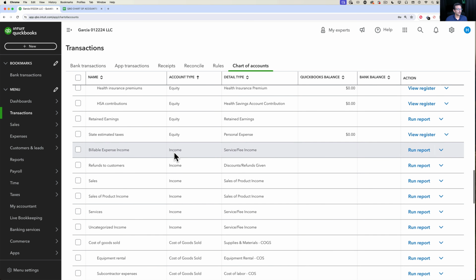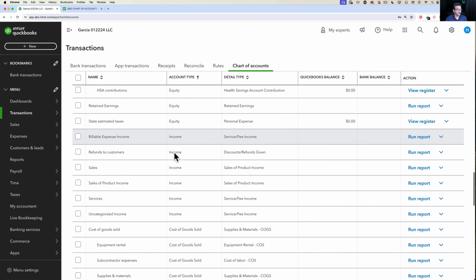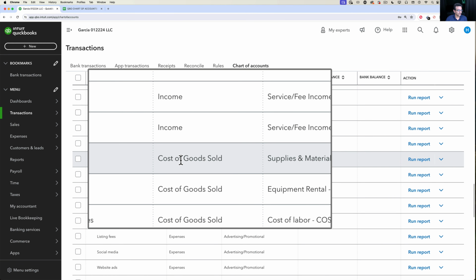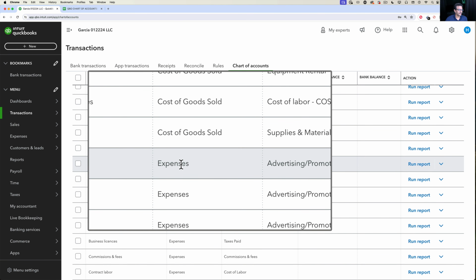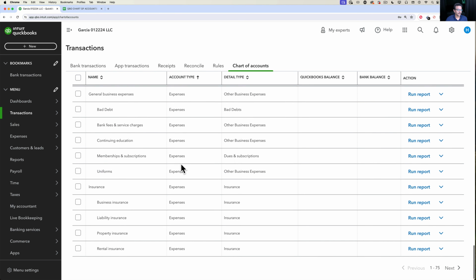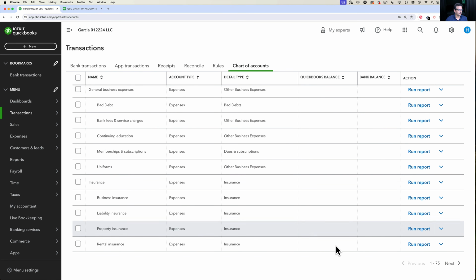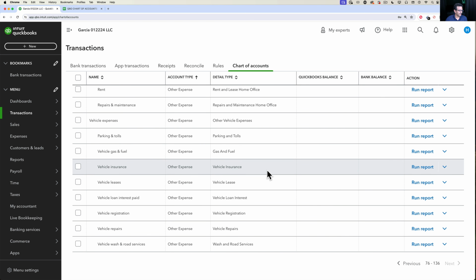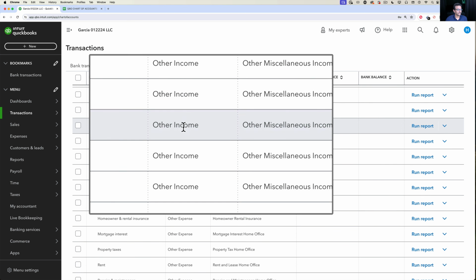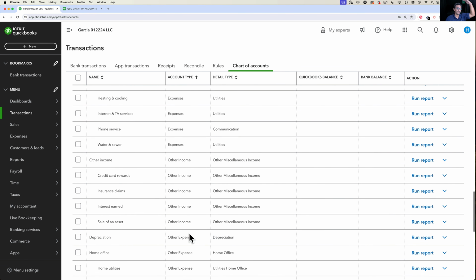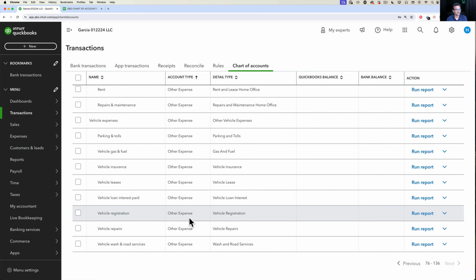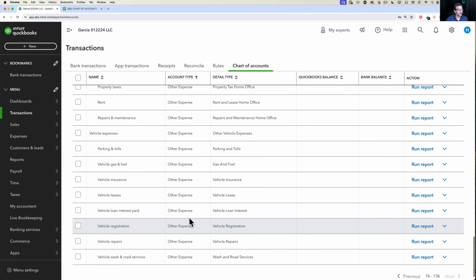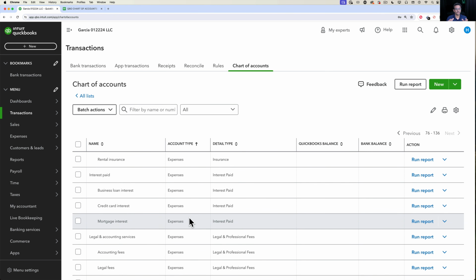So all the accounts under equity, starting from income and then going to cost of goods sold, which are your direct expenses, down to expenses, which are your operating expenses, and then all the way at the bottom to what they call the extraordinary accounts. Let me go to the next page, which is going to be your other income and other expenses. Everything from income, cost of goods sold, expenses, other income, other expenses, those are going to belong in your profit and loss account. Okay, so that gives you an idea more or less where these two types of accounts fit.